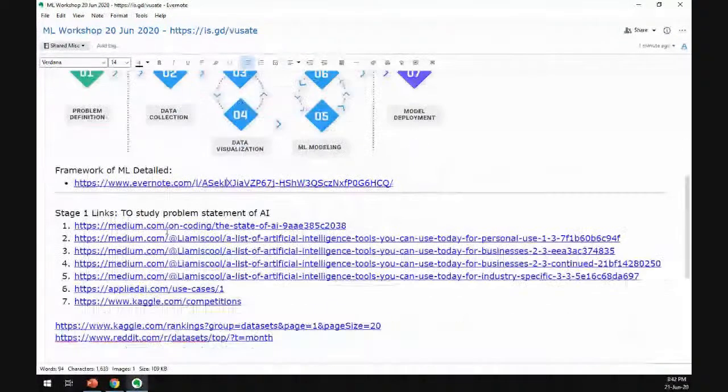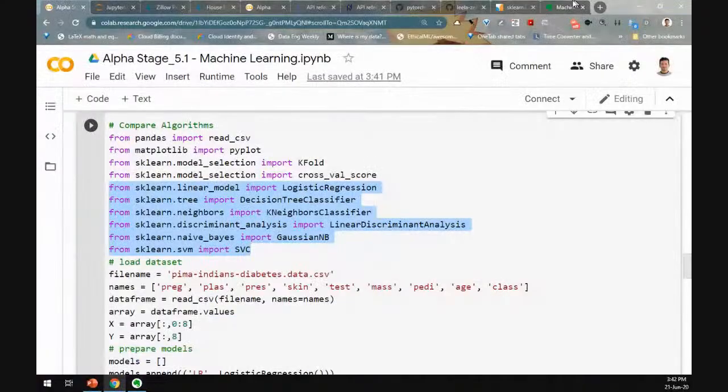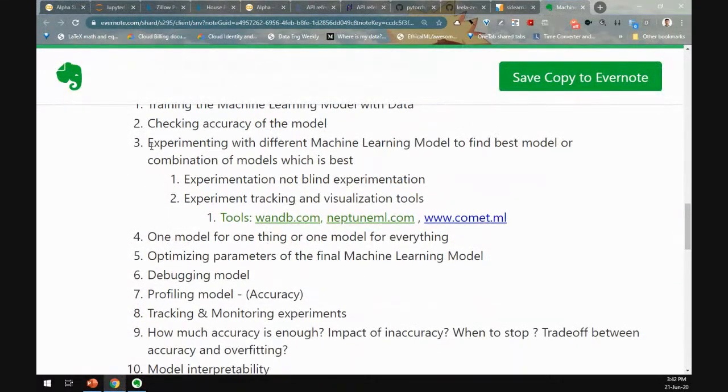So you see here, the experimentation of different ML models to find out which one is best. There are a few products here which are good to know. All three are free, and I think you can go for any of them.